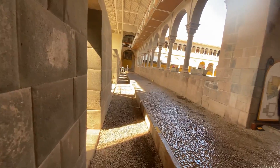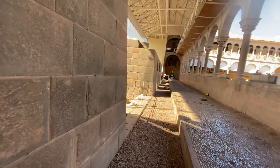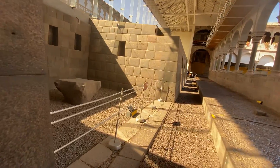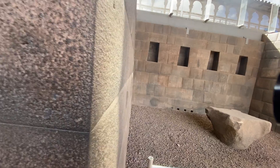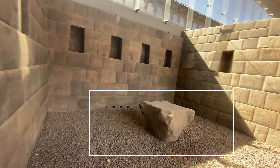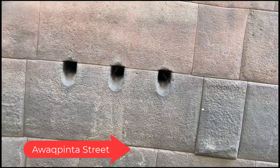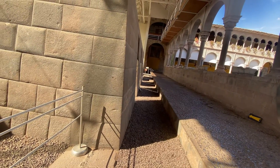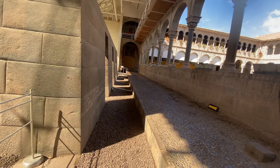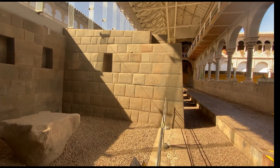As you can see, the walls typically have a 3 to 5 degree angle combined with outstanding precision mortarless walls where each stone doesn't have a square angle. Instead, they have curved angles capable of remaining standing after several earthquakes. In this area we have a well-cut and polished stone used for ceremonial purposes. The three holes at the center bottom of the wall are drains, as you can see in this video taken from behind the temple. About the ceremonial stone, you can hear stories of rituals with offerings of lambs, or the darker ones involving human sacrifice. But nobody exactly knows whether that ceremonial stone was originally there.